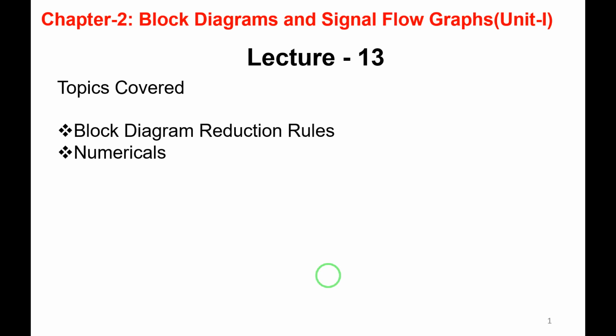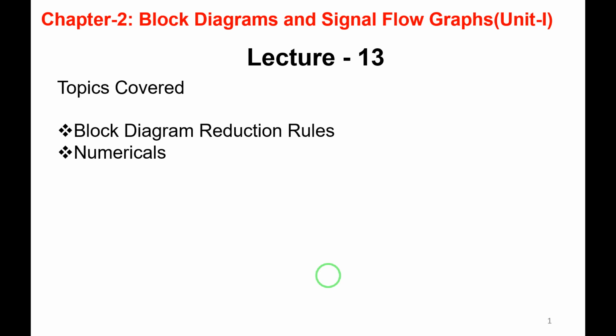In the previous lecture, we started with the second chapter, block diagrams and signal flow graphs, right? We saw what a block diagram is, and we took the example of a liquid level control system. Then we saw how to represent it in terms of a block diagram, and we identified the blocks: controller, plant, input, output, feedback, all those things. And then for block diagram algebra, we saw addition, subtraction, and multiplication.